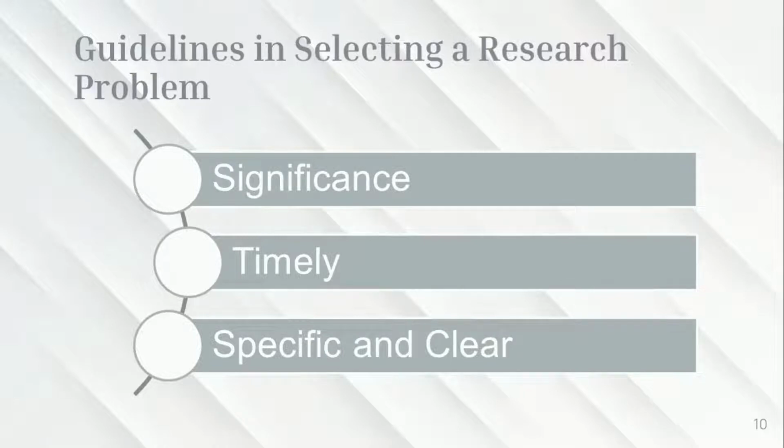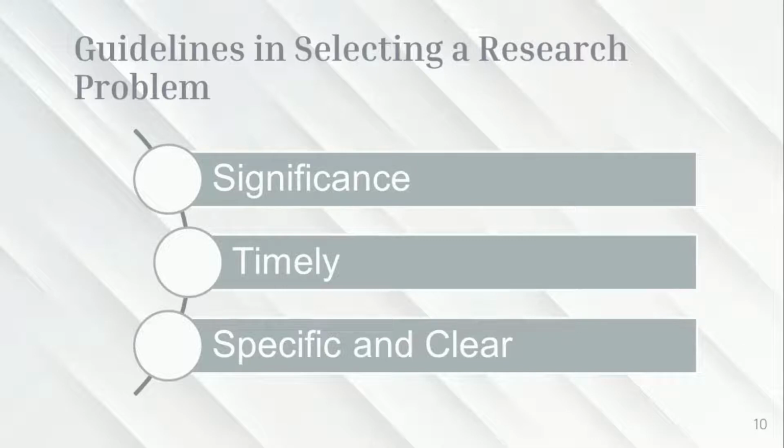Timely. Your research problem should be relevant to current needs in the field and well-tailored to the current state or problems in your field. Evaluate the research center agenda and emphasis on themes. For example, most health and biology researchers now focus on the production of COVID-19 vaccine. In education, most scholars are conducting researches on the alternative delivery mode of teaching.